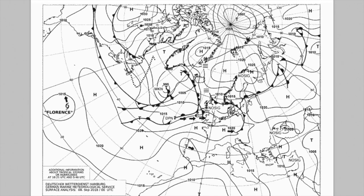The first depression that passed us in the north was obviously too far north to get the benefit of those north and northwesterly winds. And we got into the influence of other depressions in the area. Also, all the forecast models that we are using, like the European model and the American model mainly, were contradicting each other quite a lot, which is never a good sign. And so we called off the departure pretty much at the last moment.